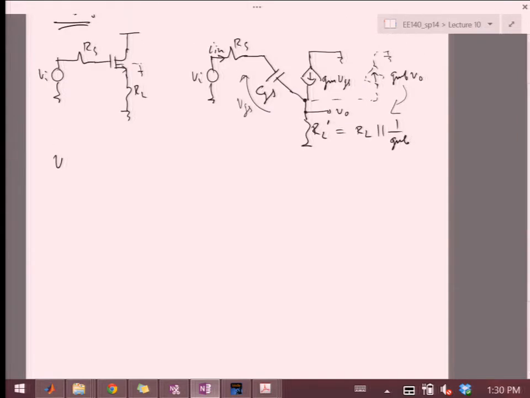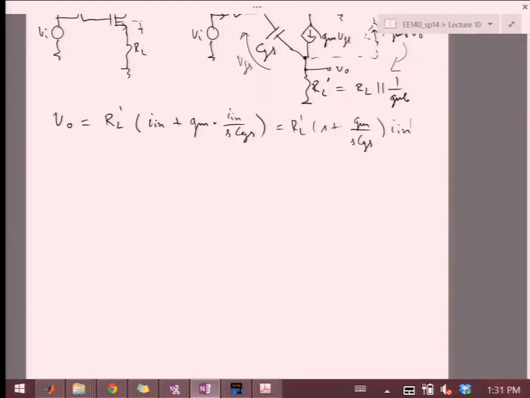We can't use the approximations because approximations don't tell us anything about this zero. We can at best calculate two poles for CGS and CGD. In this case, I just have one pole because I'm assuming there's only CGS. So I need to do a little bit of exact analysis here to figure out what this zero is. So V out is RL prime times whatever current flows into it, and that will be this I in plus GM times VGS. And VGS is developed on CGS, so it's I in over SCGS.